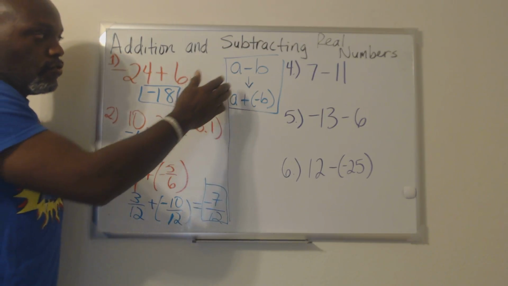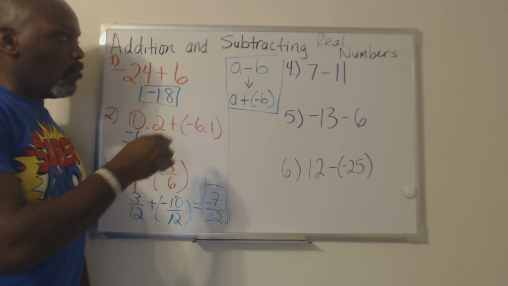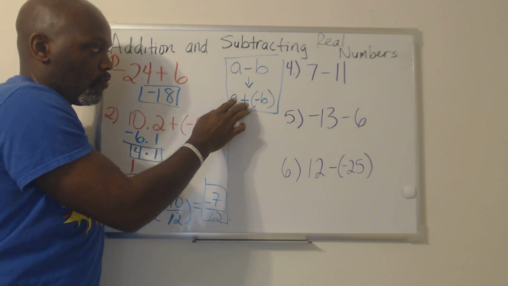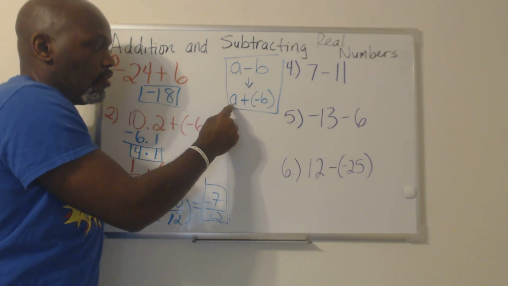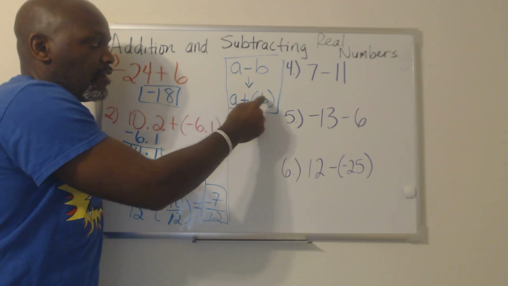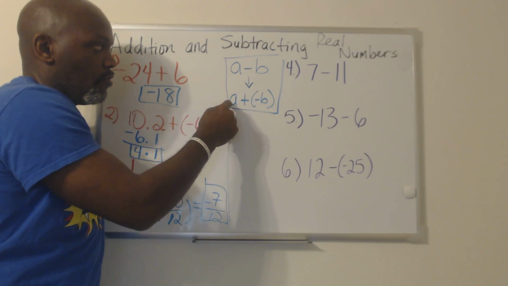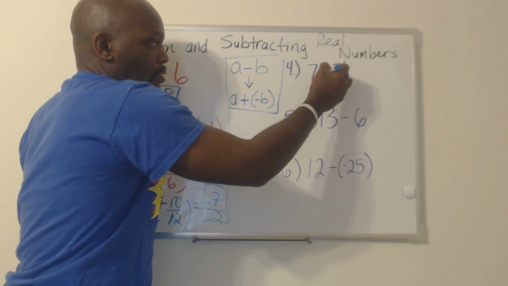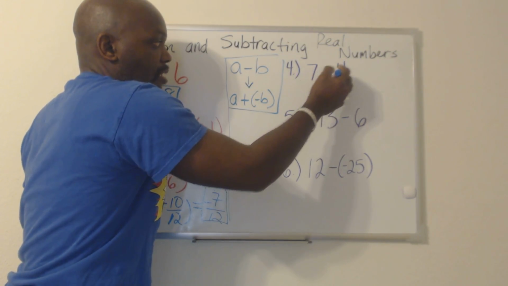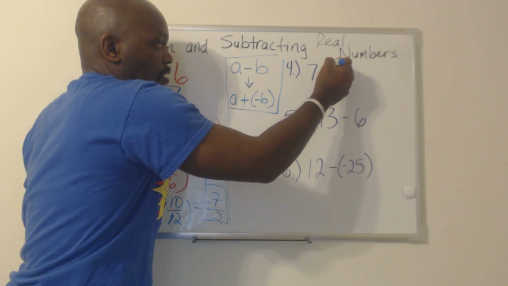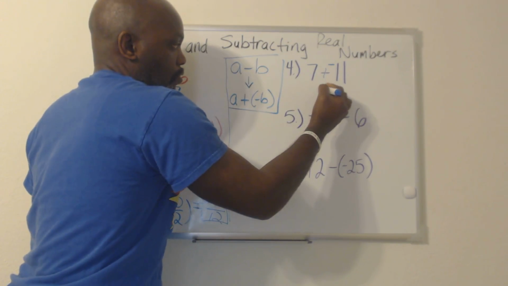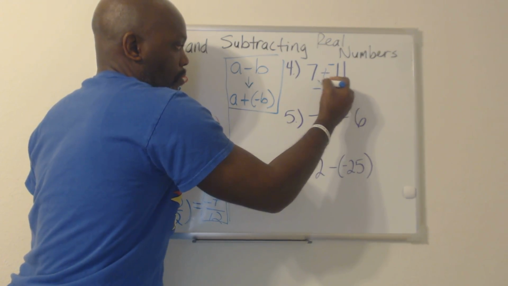And so we move on to subtracting. All right, and I want you to know that a number minus a number is one way to write it. So if you're subtracting, you can also say that I am adding a negative. So if I have 7 minus 11, I can say 7 plus negative 11. So 7 plus negative 11, we're going to get a negative 4.